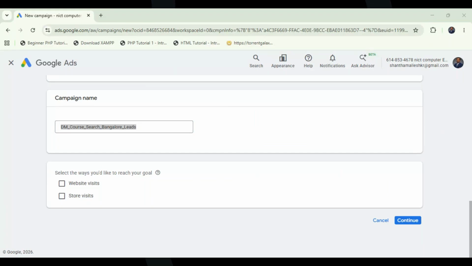Or else you can go for one more, digital marketing, then search Bangalore leads. Something like this. If you want, you can take any one of these.